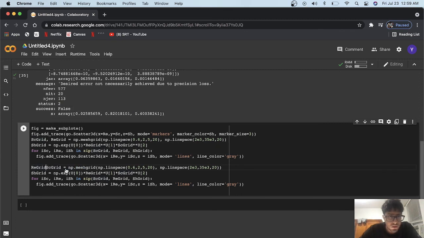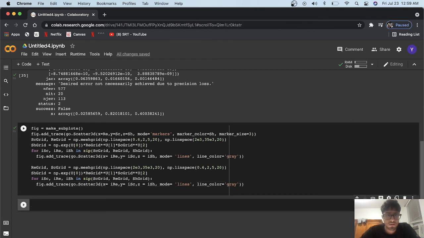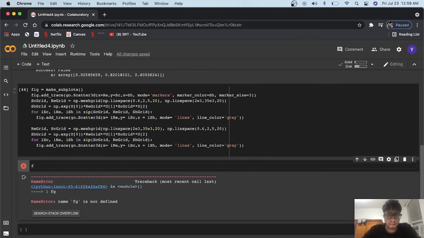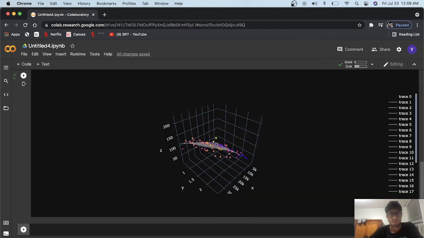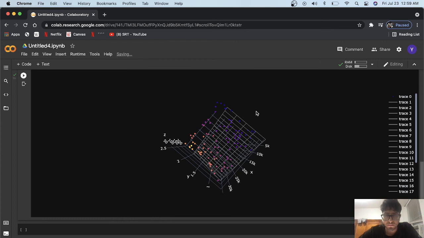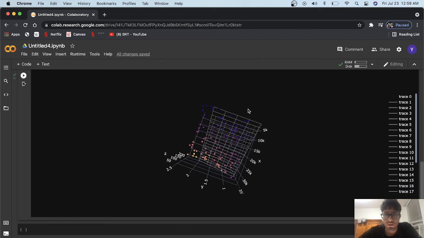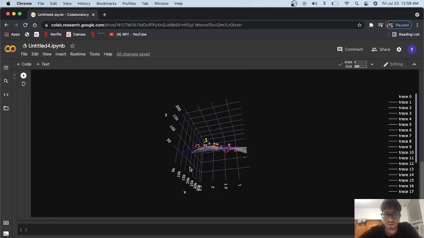So this, we're going to change this around, the Reynolds and the Schmidt grid around, and I think that's all we need to change. And now we're going to look at the figure. Oh, we made our mesh grid, the vertical lines and the horizontal lines are showing. You can see how it changes according to the Sherwood number.